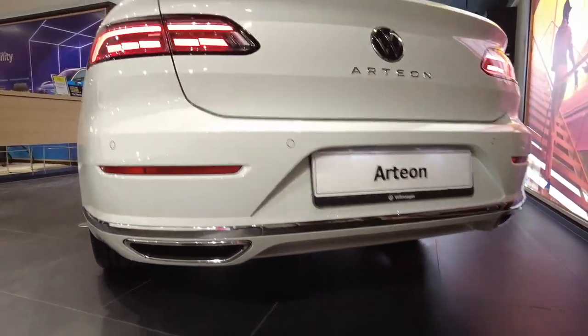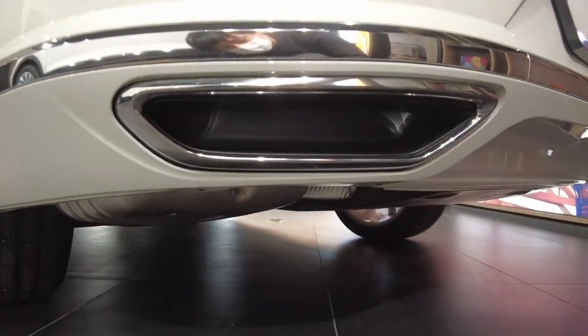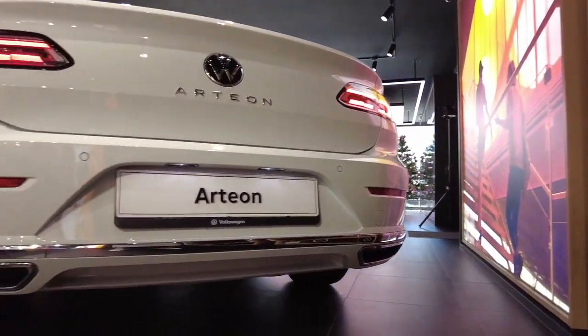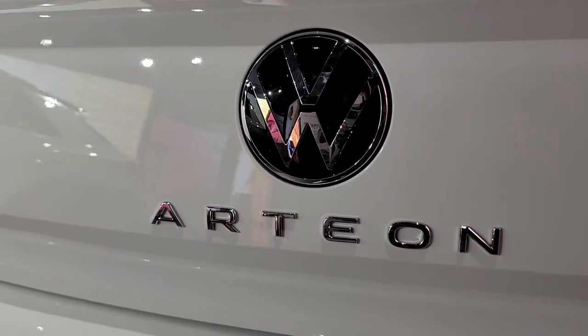There are huge chrome mufflers, but those are designed. The twin pipe type of exhaust, but it is very well hidden. But outside, for aesthetics, it does look like it has two on each side.